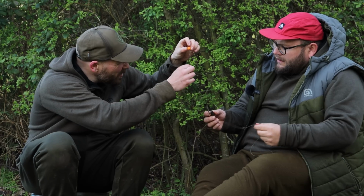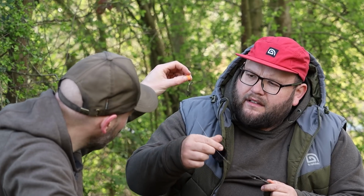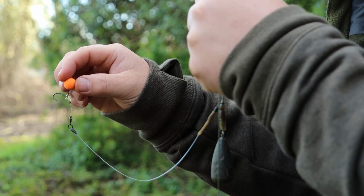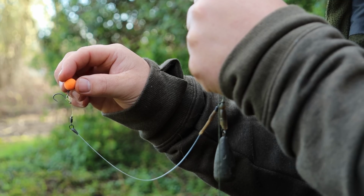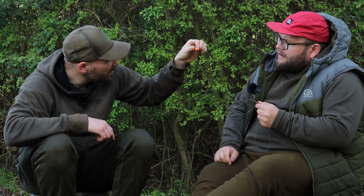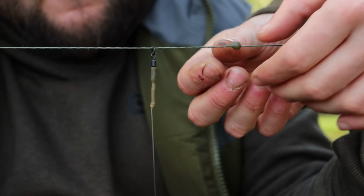And what poundage is this? This is 30 pound fluoro link. So just fluorocarbon, yeah. It's nice and supple still, so it's going to sit over things nicely. It's not going to kink, with a bit of stiff monofilament. What size hook's that? It's a size 4. And then just a drop-off little bead, so it comes off, obviously, as well.